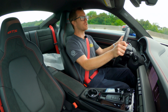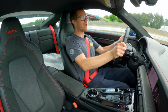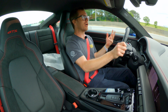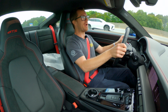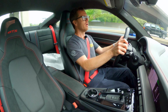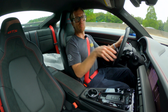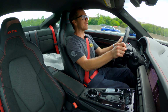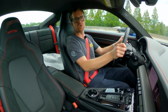So, my overall impressions of the car so far is that the 911, at least for the sort of driving I've done today, isn't penalized for having an electric motor. And in fact, if you like having all that horsepower and torque, then this might be the car for you if it's in your price bracket. But I can say that the electric motor and its implementation is seamless from what I can tell. The PDK can stumble a little bit from a standstill in traffic, but really once you're moving, this transmission and electric motor and engine work together in pretty much complete harmony.